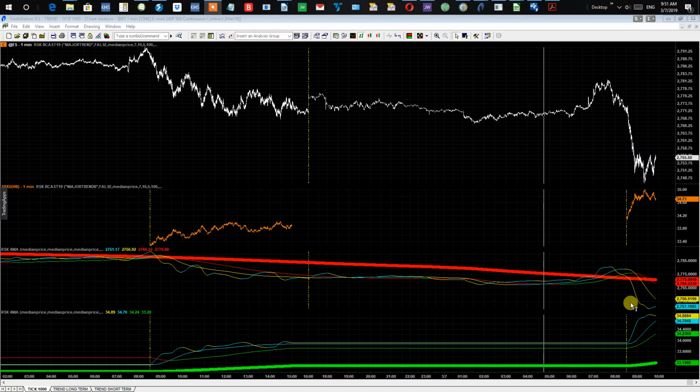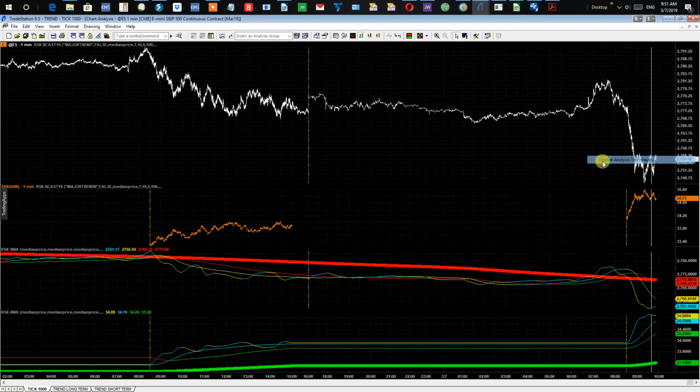All right, so if I'm going to be trading long, and if I want to use the moving averages that are sitting on the ES, the only one that's moving up right now is here. And that's the fastest of our moving averages. There's volatility in this, and I generally don't like to use it. But if you wanted to use it, you would then set the broadcast indicator to agree with the fastest of the moving averages.